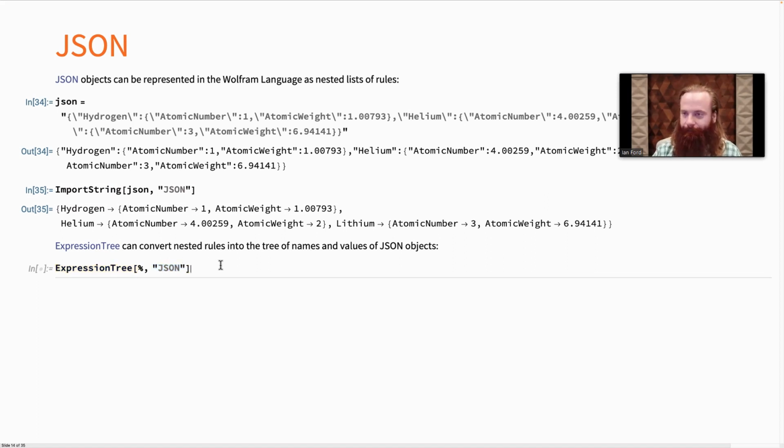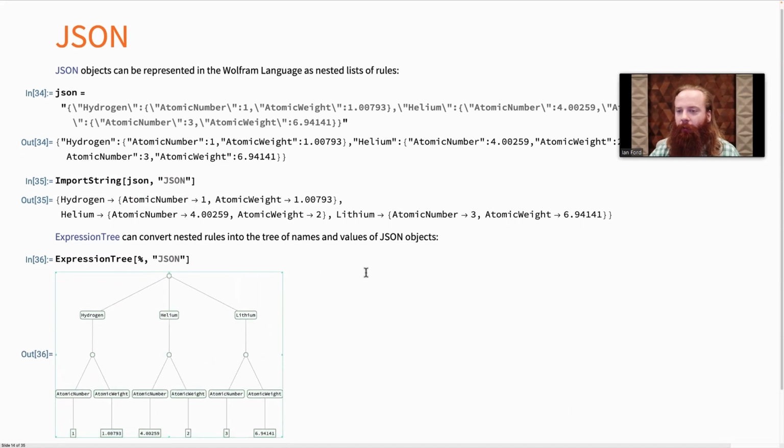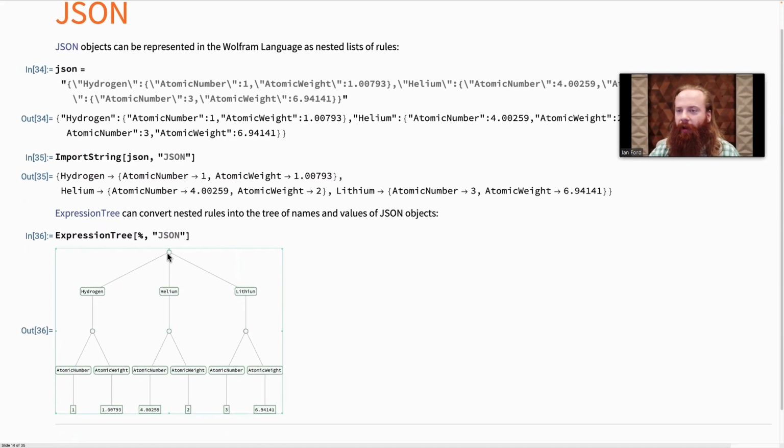So if we do that, we get this tree where we have unlabeled nodes for the objects, and then the children are represented as a node containing the key, and then a single child containing the value. So these keys have a single child, which is itself another JSON object, whereas these keys down here have a single value, which is numbers and strings.